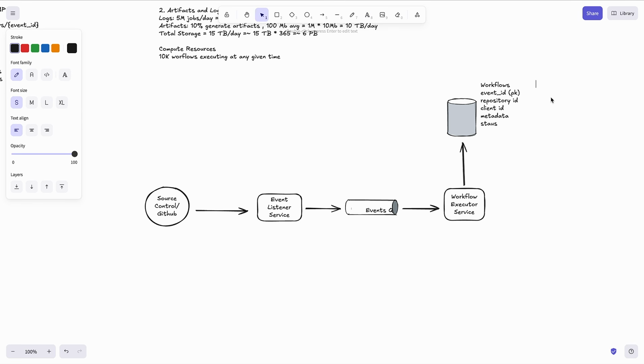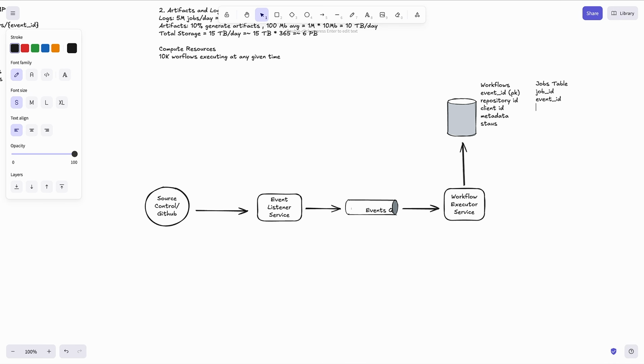Let's say in a separate table, let's call it jobs table, and it will have the ID of different jobs that need to be executed, and the workflow event ID of the workflow that the job is part of.